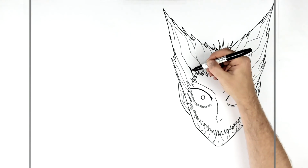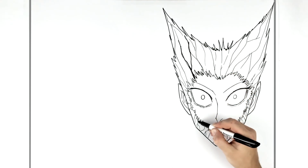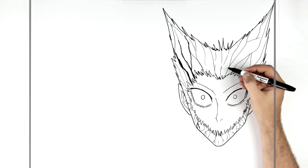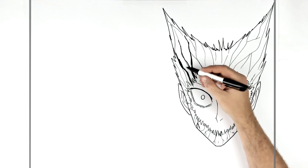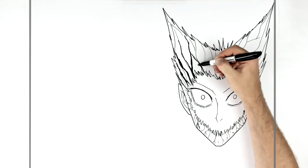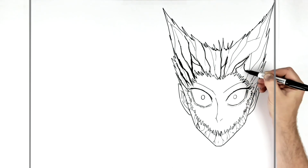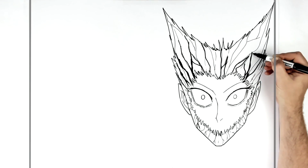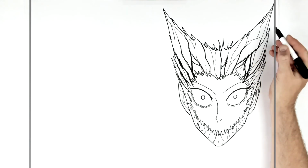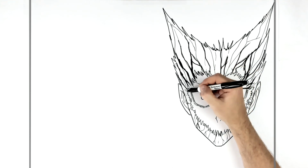Right, like that. If you want thicker lines on some of them, just thicken up and make some of them darker, maybe to show energy coming through these cracks. It'll be interesting to see how the animators do it when it comes to the animation. All right, but I think I'll leave it there.